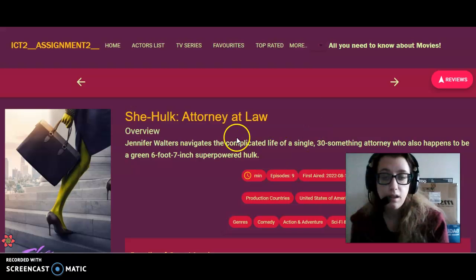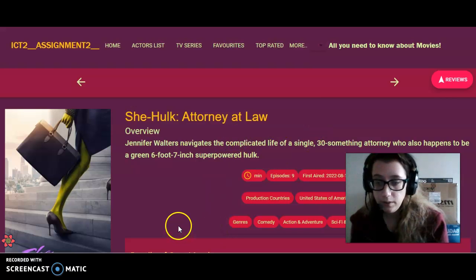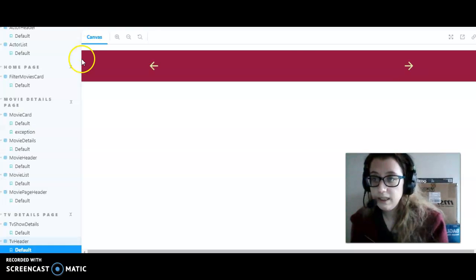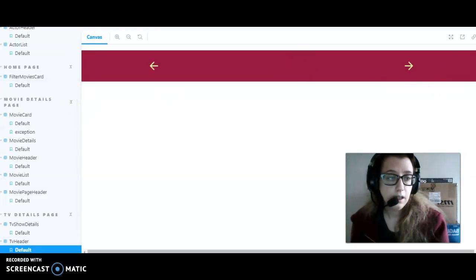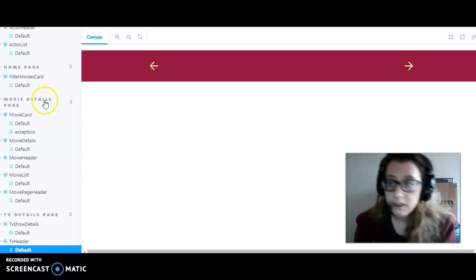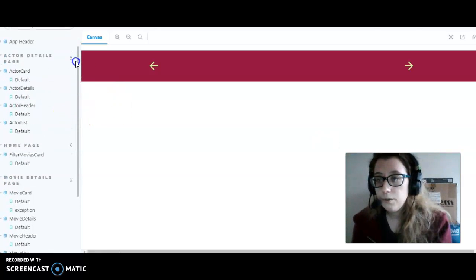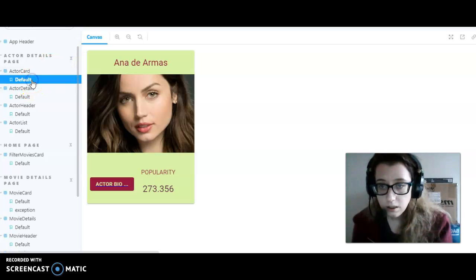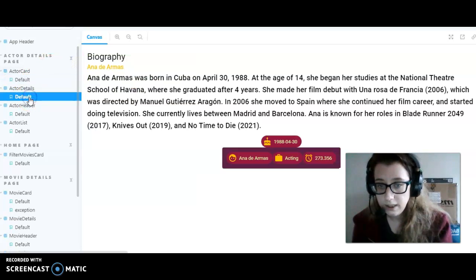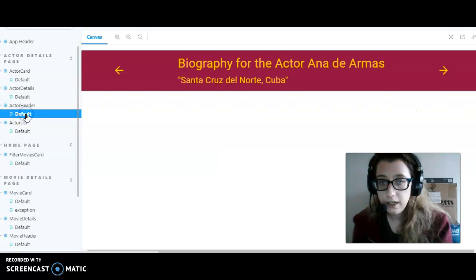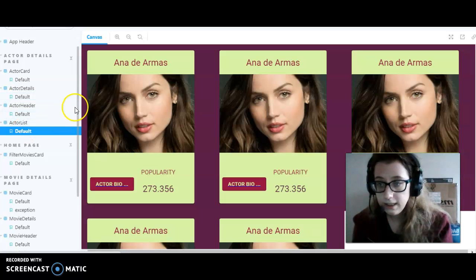I'm going to move on to Storybook now. I think I have opened it previously. Hopefully it's still running. Well, it's not running, but hopefully it'll display for me. So this is an actor card, actor details, actor header, actor lists.